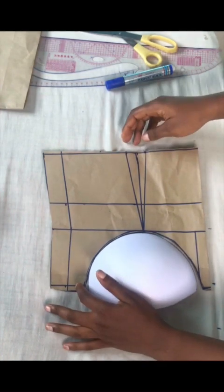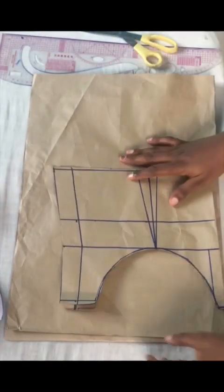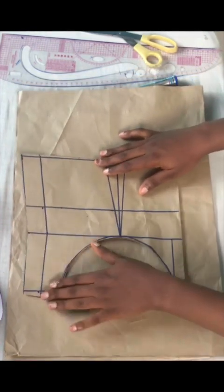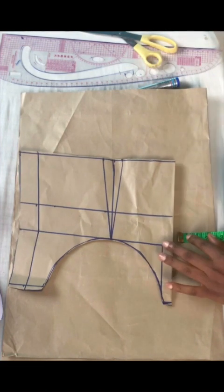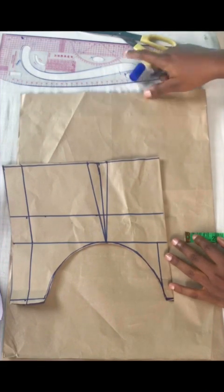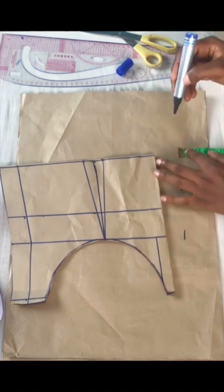So guys, I'll go ahead now to get another pattern paper, like I said. Then we'll be placing the front on it in order for us to draft our back pattern. So for this, we're going to be ruling out 2 inches on the edge of this paper, which will serve as our zipper allowance. If yours is not going to have a zipper, you can go ahead and remove this. But for this, I'm going to be using a zipper. So if it's going to have a zipper, you can go ahead and add your zipper allowance too, guys.